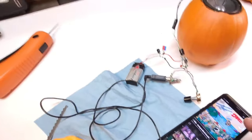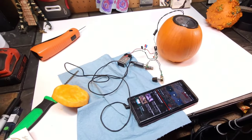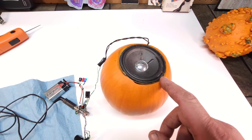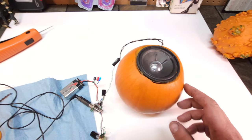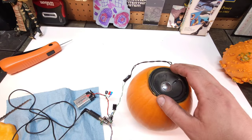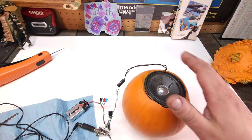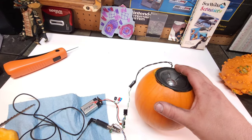Okay, well, I would love to play all of that, but actually I was just sitting here listening to this for maybe half an hour. And I'll tell you what, this little circuit right here makes this speaker sound just as good as it did when it came out of the boombox that I took it out of. But yeah, pretty much we're going to have to go with plan A. I tried to figure out a way to put the speaker mounted inside, but it's kind of hard to do a 2D flat circle going into a 3D shape. The geometry doesn't really work.